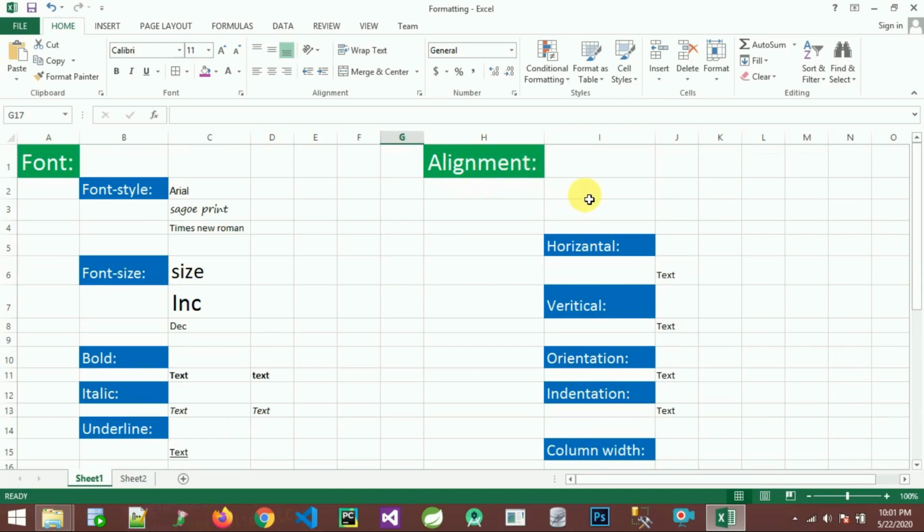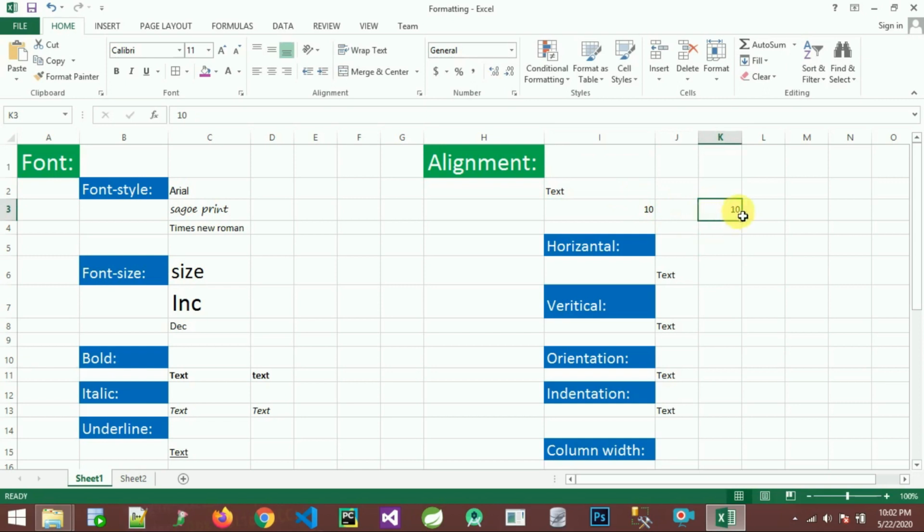By default, any text entered into the sheet will align to the bottom left of the cell. For example, I am entering some text. It's entered in the bottom left corner. Otherwise, if I am entering any value, it will be aligned to the bottom right corner like this. So it depends upon the situation and the content we entered into the sheet. That's why we have to align the text. Suppose I want to move this content from here to here, to the right side or middle.